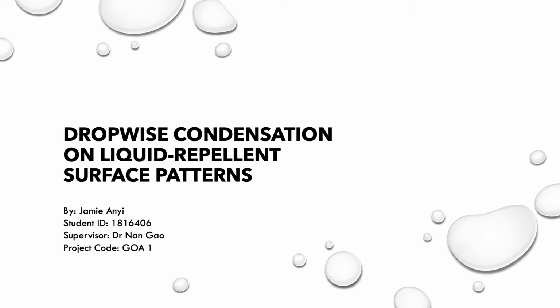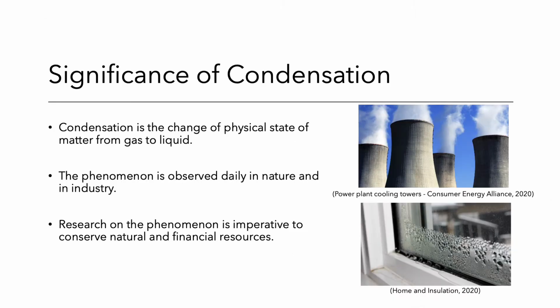In this presentation, I'll be talking about my final year project, which was concerned with dropwise condensation on liquid repellent surface patterns. Condensation is a phenomenon ubiquitous in both nature and in industry. We observe it while conducting household activities such as cooking and bathing. Optimizing heat transfer during the phase change process from water vapor to liquid water enables the conservation of natural and financial resources in power generation.